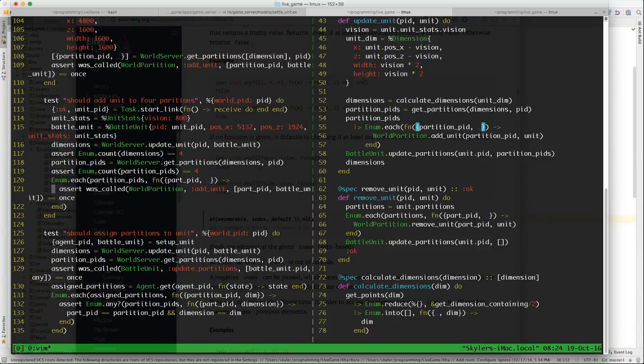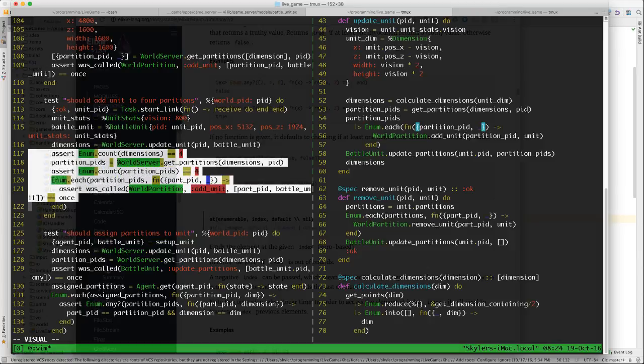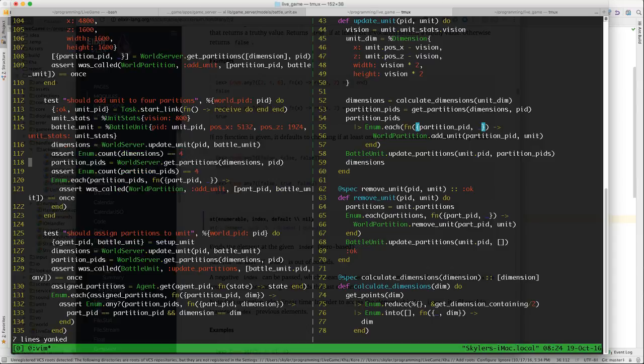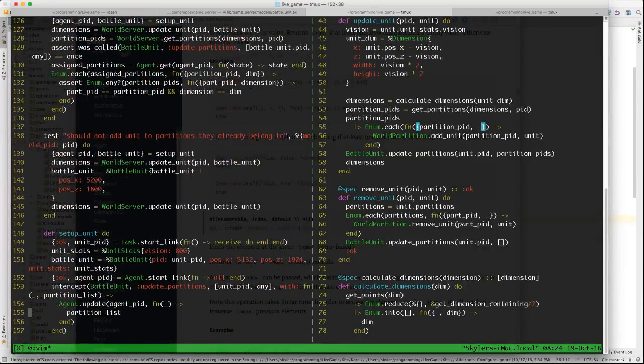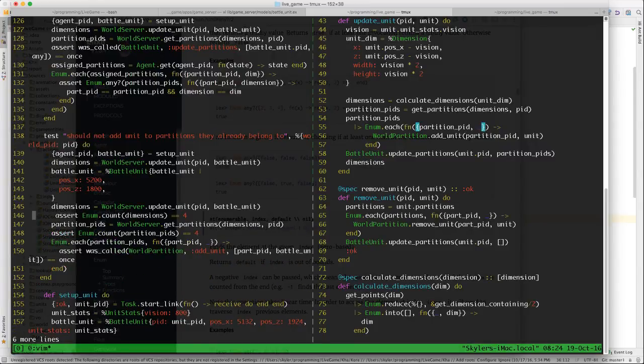So here, we'll yank that and put that here. So we still get the same 4 dimensions.